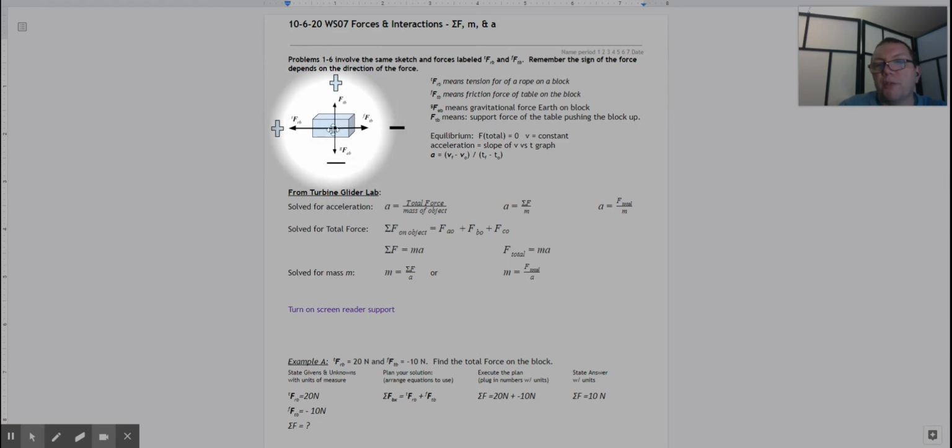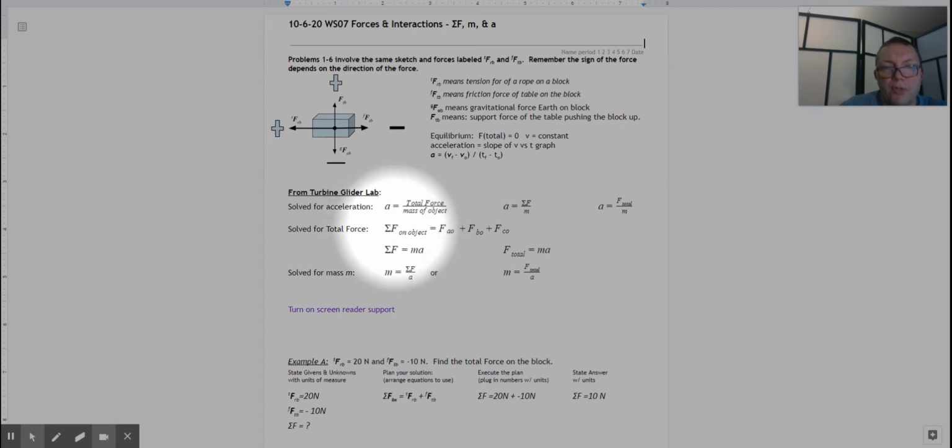If this box, let's say, weighs 4 newtons, that's about a quarter pound, right? No, not quite, my bad. So if this box weighs 4 newtons, then the gravitational force would be 4 newtons down. The vertical force up would be 4 newtons. Well, if that's positive 4 and that's negative 4, those two forces, the sum of all forces in the y direction would be 0.